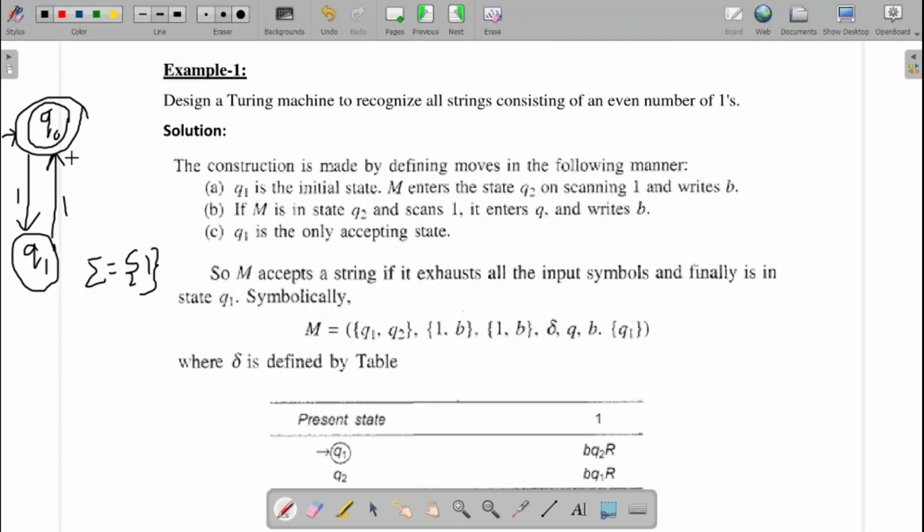Fine. If I want to go for designing a grammar, how will it be? First I start from S. So S itself is my final state over there. That is, S derives epsilon, first option. The second one, if I get the first one, I will go to the next state, let it be T. So on T, if I get the next one, I will go back to S. So this will be the grammar, the grammar for the even number of ones.